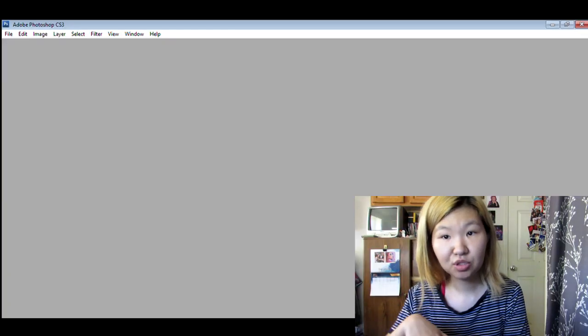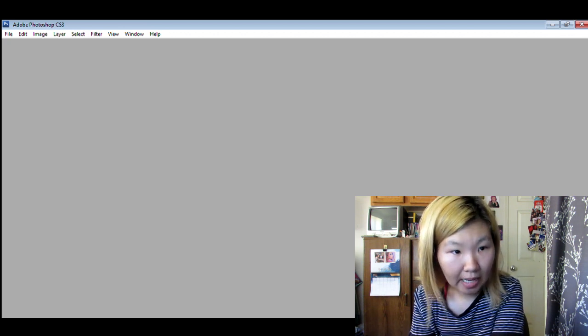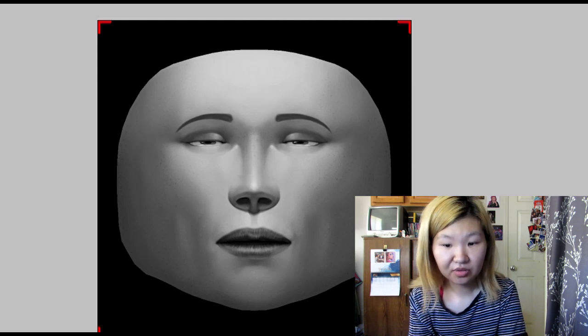So first, what I like to do, instead of going back and forth from Spark AR to the photo editing app, because I feel like it takes longer, I like to work on the makeup first in the photo editing program. So I have Photoshop opened right now, and what I'm gonna do is open up the Face Assets folder. And then there's two folders within the Face Assets. There's Mesh and Textures. I'm going to double click on Textures, and I'm going to open up the Face Feminine photo or template. Then open that in Photoshop.